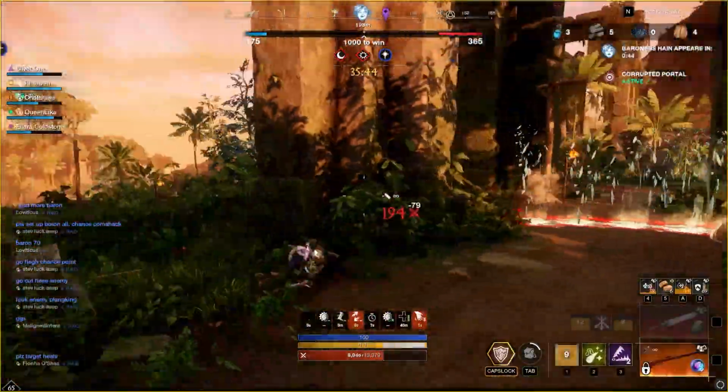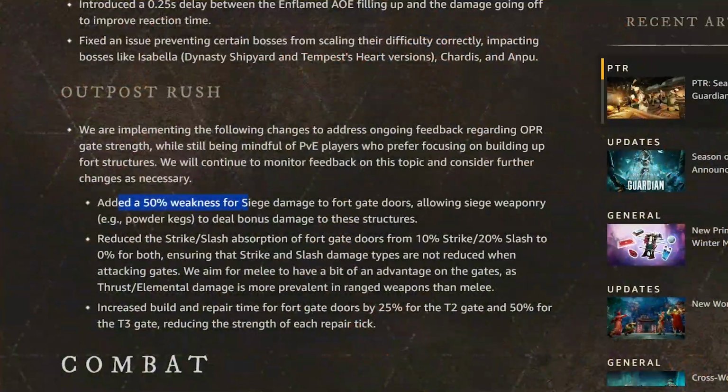Starting off with some Outpost Rush changes. They added a 50% weakness for siege damage to fort gate doors. So this means things like powder kegs are going to deal 50% additional damage to those structures. So we might see a lot more powder kegs in OPR. And then on top of it, they reduced the strike and slash absorption that doors had from 10 and 20% to 0. They're still going to have thrust and elemental damage protection, but at least for melee weapons, which are predominantly strike and slash damage, they are going to be doing more damage to those doors.